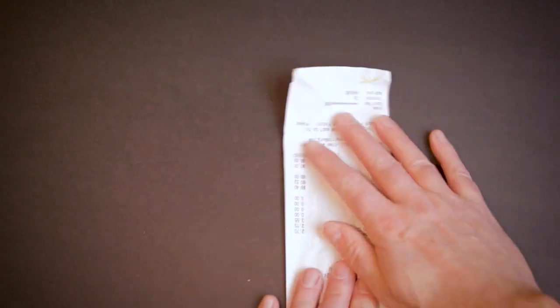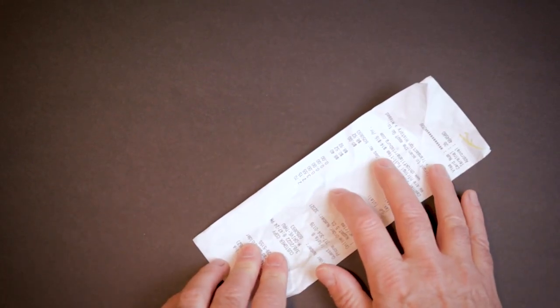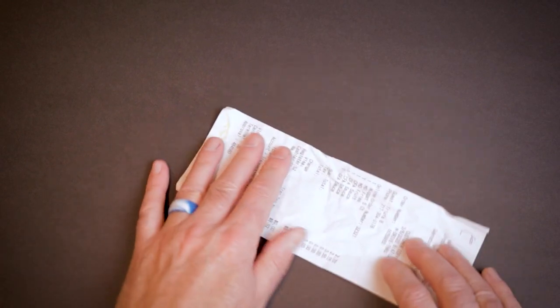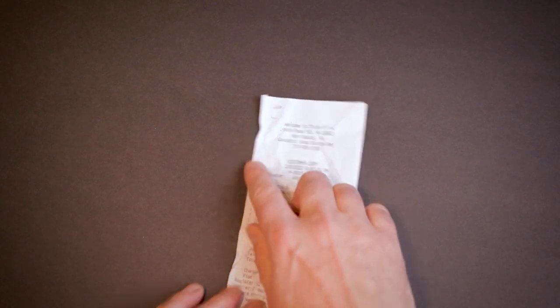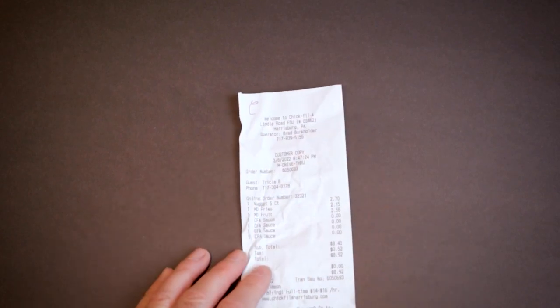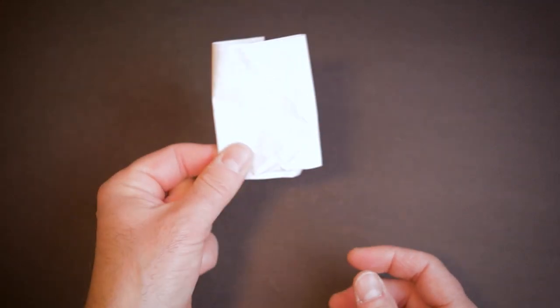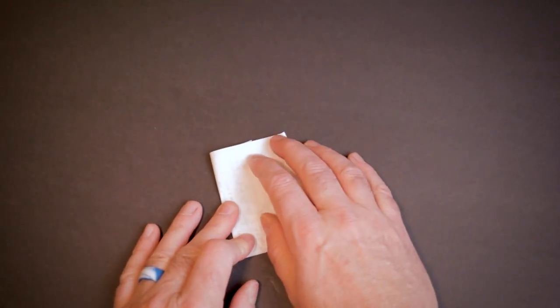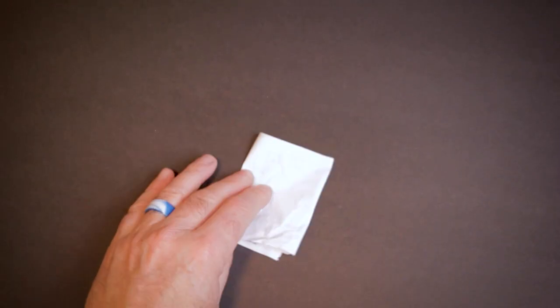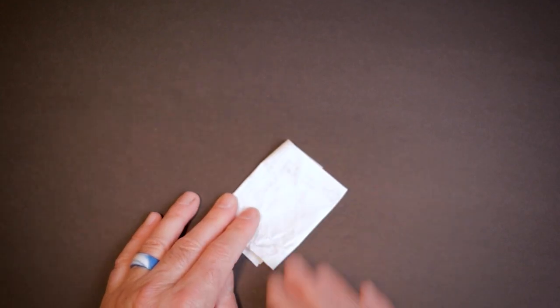The next item is one most of us have in our pockets at some point during the day: receipts. We save our receipts because we take pictures of them and get special points for items that we can get at another time. This receipt is from my favorite Christian chicken restaurant. But I save these because you never know when you need to leave somebody a note. You hit somebody's car, you leave them a note. You see your wife but you don't have time to talk, you leave her a note.